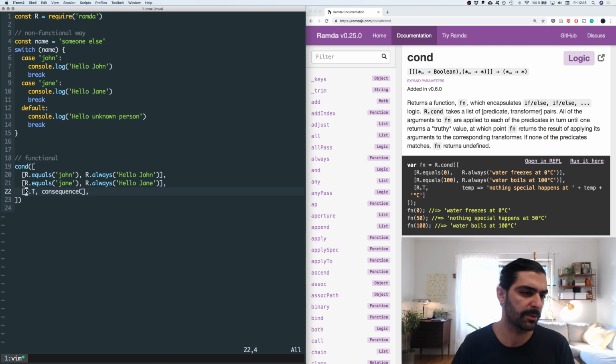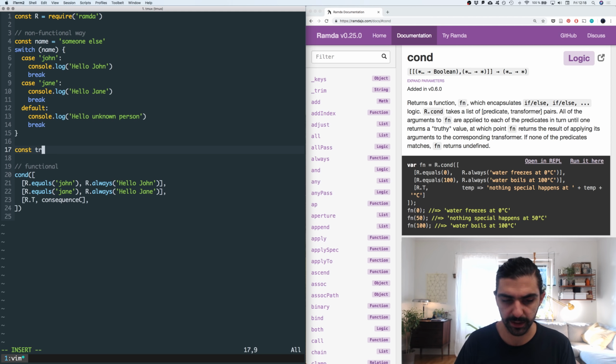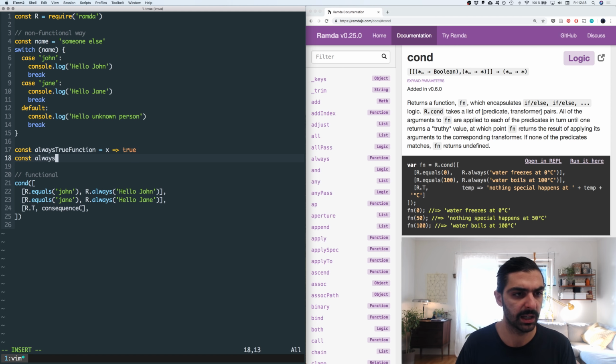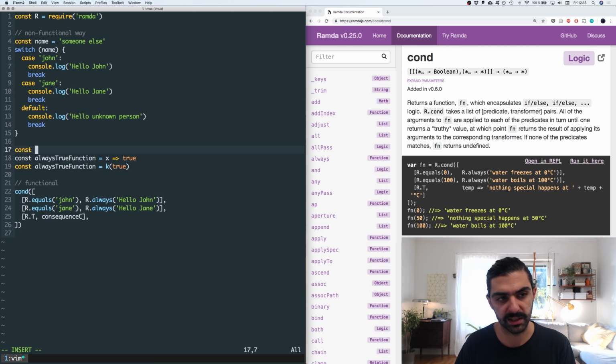But it's not a strange function if you think about it. I mean, we could define, let's say, an always true function, right? It's just saying that whenever you pass it something, you will always get true back, regardless of what x you pass it. Which of course is the same thing as saying that it's k of true, if we still had k defined.